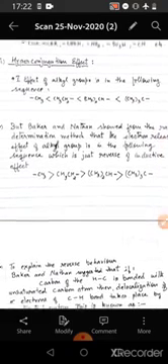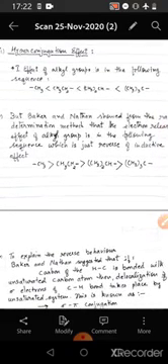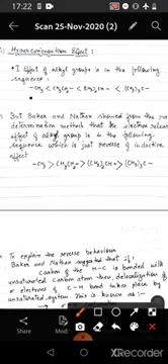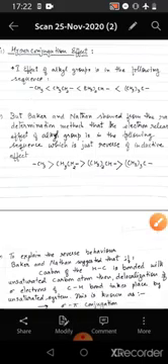Now we come to the hyperconjugation effect. The plus I effect of alkyl groups is in the following sequence. We see that the methyl group has the least plus I effect, and the tertiary butyl has the highest plus I effect. But Baker and Nathan showed from the reaction rate determination method that the electron releasing effect of the alkyl groups is in the following sequence, which is the reverse of the inductive effect. That is, the methyl group has the highest electron releasing effect, and the tertiary butyl shows the minimum electron releasing effect.